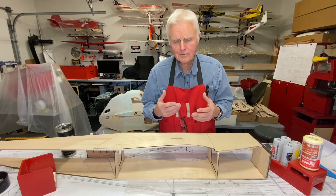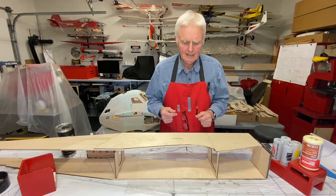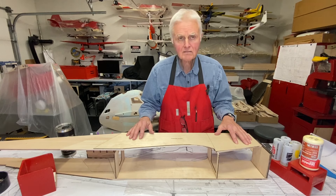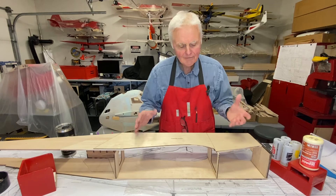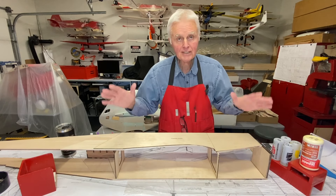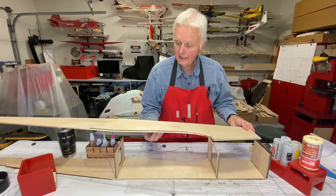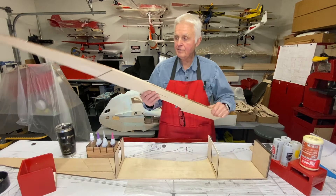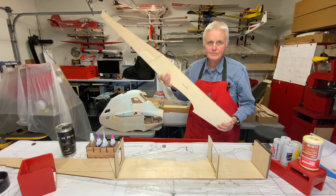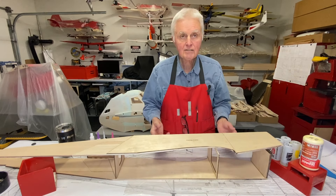What I use is 30-minute epoxy. You could use 15 or 20 minute, but I use 30-minute epoxy for its tremendous strength and the fact that having a half an hour, I've got plenty of time to line it up, put weights on it, and let it dry overnight. Because it's a chemical bonding, it entirely bonds at pretty much the same time. This piece is virtually perfectly straight because I've never had a piece warp when I use epoxy or even contact cement.